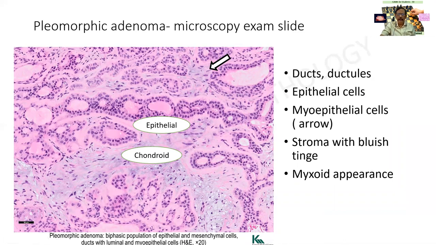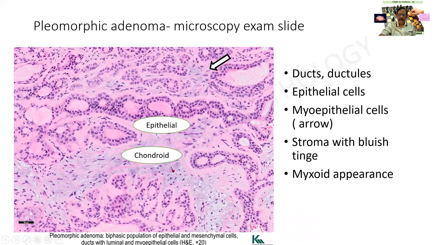This is the slide that will be kept for you in the university exam. Whenever you find a slide that is different from the others, it can be pleomorphic adenoma. It is not usually understood by the student. So I am finding the epithelium. So these are all the epithelial cells. As I told you, the surrounding myoepithelial cells will be having a stroma that is surrounding. So what happens is when there is more and more stroma, the cells get separated. So this is the myoepithelial region or the arrow.